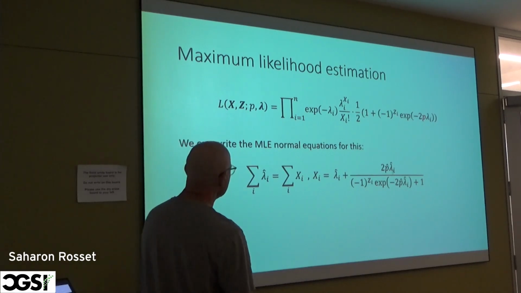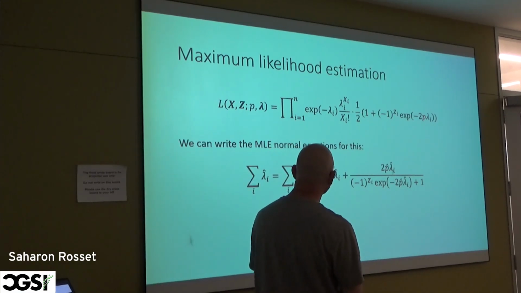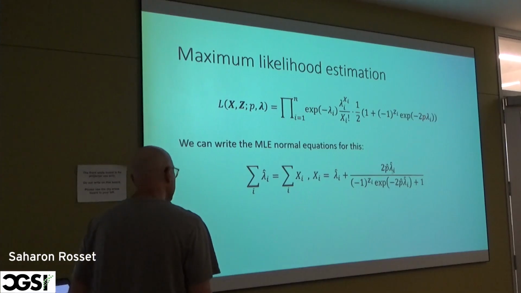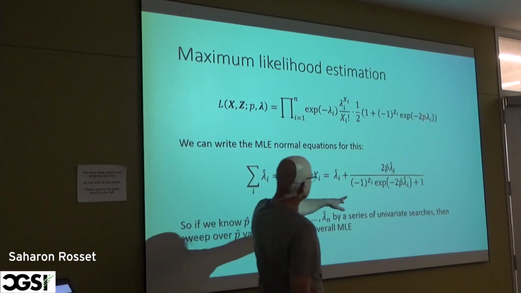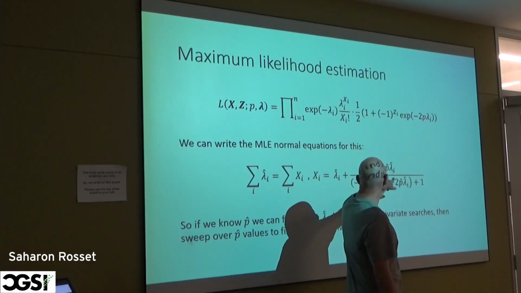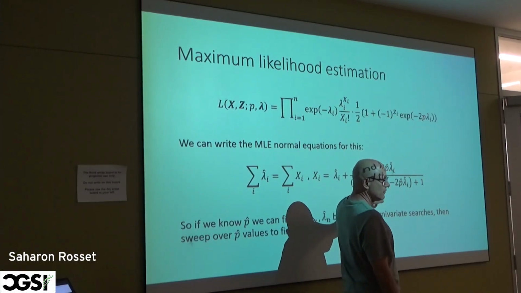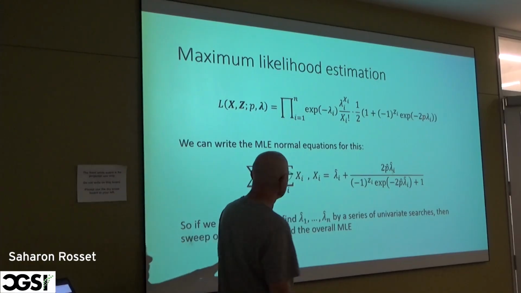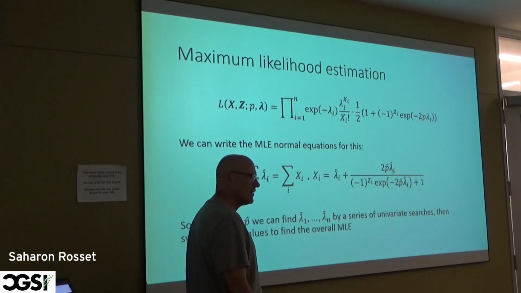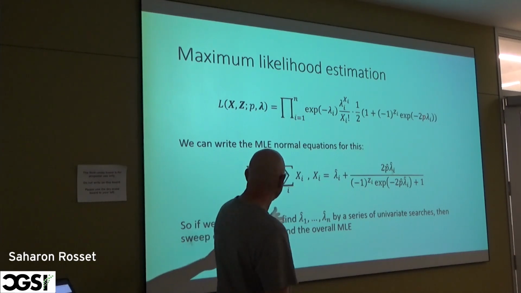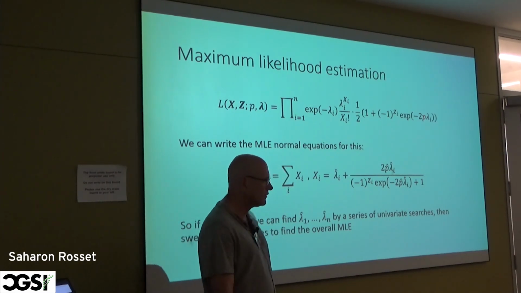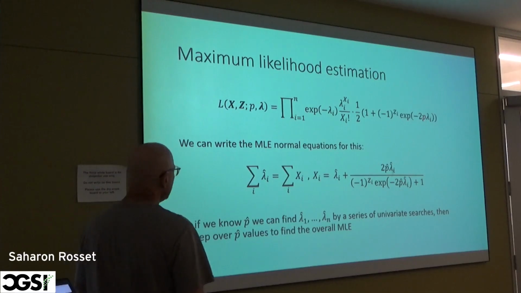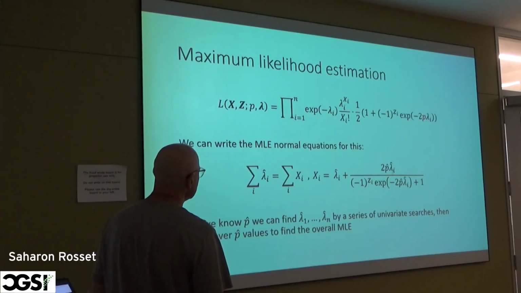For example, I can calculate derivatives and find the normal equations. I see that I have here the lambda and the p mixed. So, for example, if I want to solve this, I can sweep over p. Given p, each of these is just a univariate expression for lambda, which I can solve easily for lambda i. So I can sweep over values of p. For each value of p, I can find the lambda hats. And then I can find, for example, which value of p also complies with the n plus 1 equation. Or anyway, I can solve this and get maximum likelihood estimators.